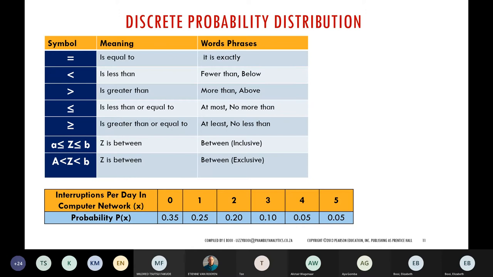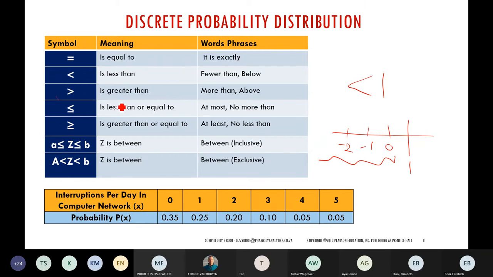This sign, the arrow pointing to the left, is less than. That will represent all values. If this is zero, it represents all values less than that, so it goes to the negative. If this is one and I represent the less than, it means all the values this side. But you must always remember that if it's a less than, it does not include the value that it's less than. So if I say less than one, it does not include one. It means all the other values that are smaller than, or fewer than, or below. So if this is a number line and that is one, this is zero, this is minus one, this is minus two, therefore I'm referring to all these other values that side. I'm not referring to one. And that is that less than sign.